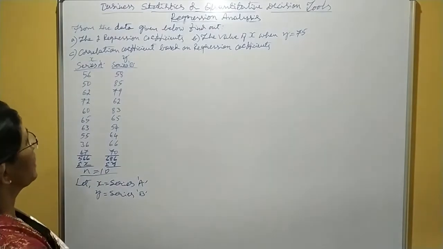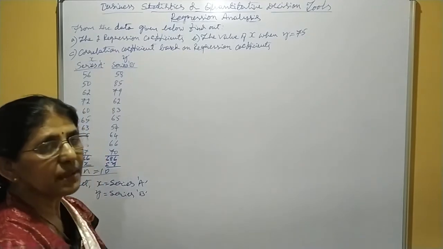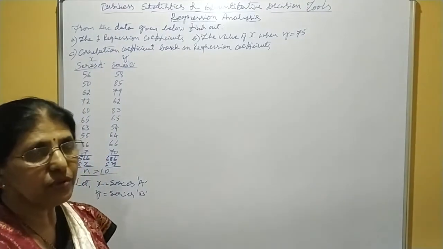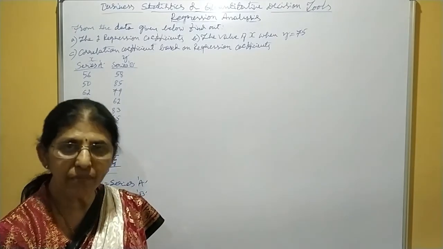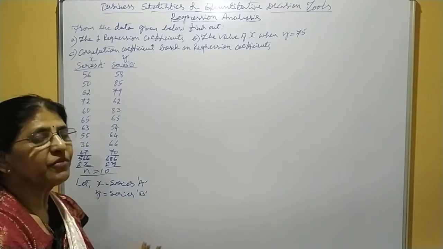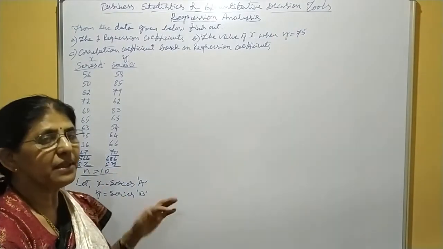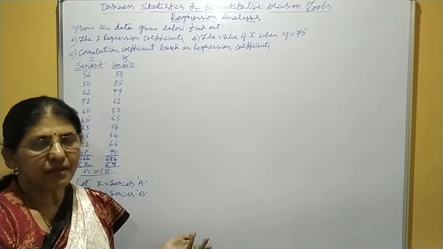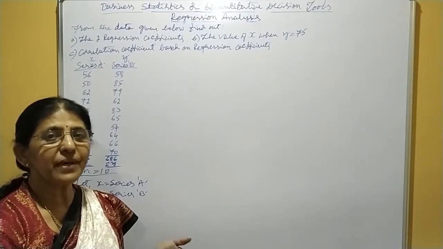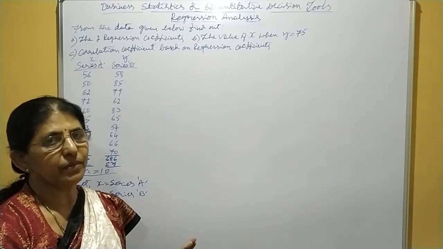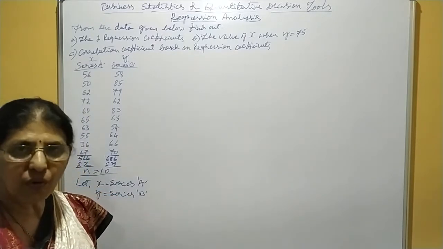Okay. Now here two variables are given. We have to find out two regression coefficients. I have already told you deviation may be taken either from arithmetic mean or from assumed mean. Now from which one we have to take, that depends upon the calculated arithmetic mean. If it is a fractional value, then better you take a deviation from assumed mean. Otherwise, if any specific instruction is given in the problem, take a deviation from assumed mean, then you have to take from assumed mean only.